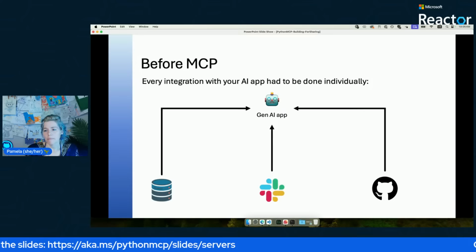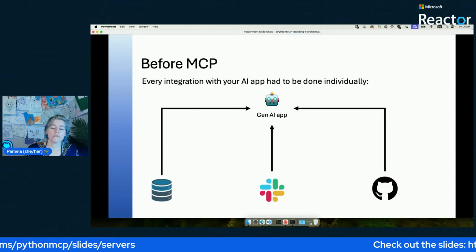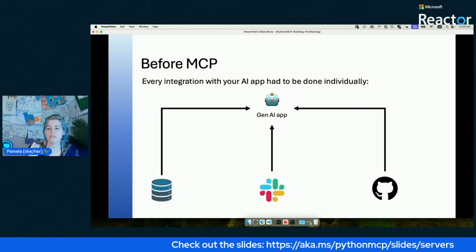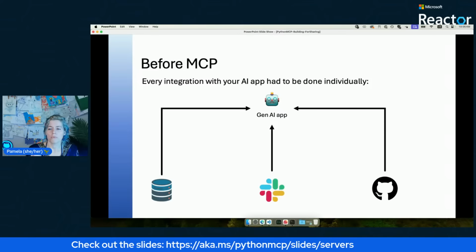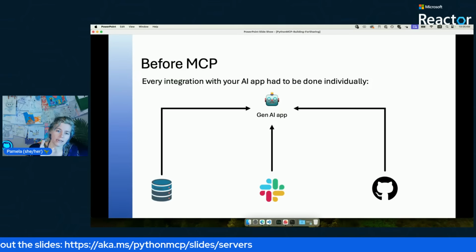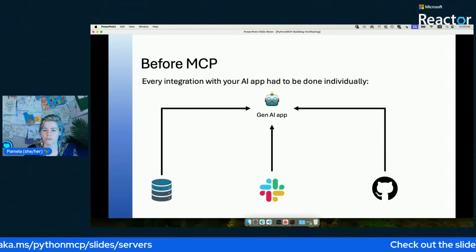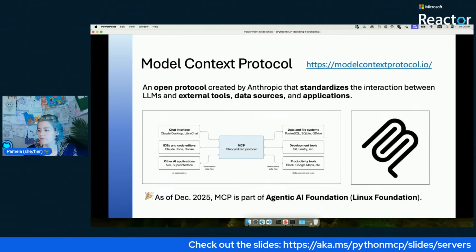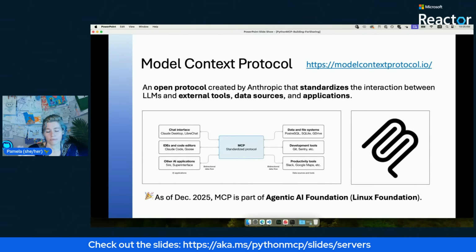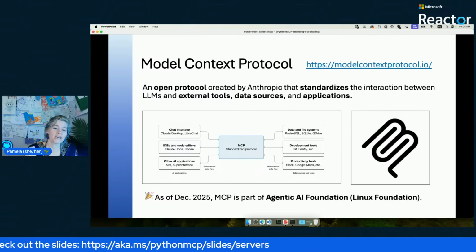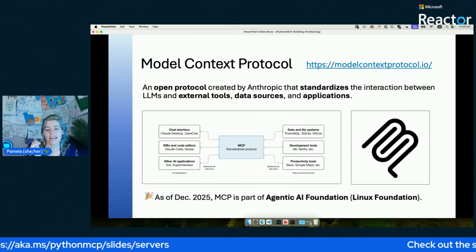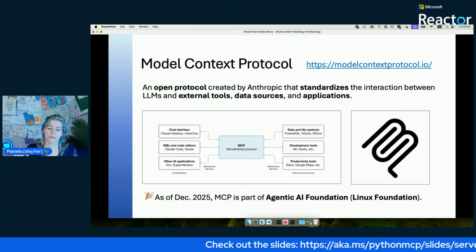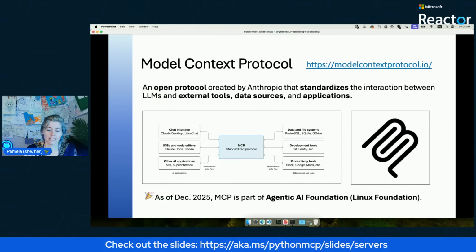And so that meant every time we wanted to bring these services into a new generative AI application, we had to figure out, okay, how are we going to bring those services in, right? And this was such a common need that so many people wanted to connect their applications to services in a common way. So that's why they came up with the Model Context Protocol. It is a protocol that says how a model can get context in order to answer questions and achieve tasks that the user wants.